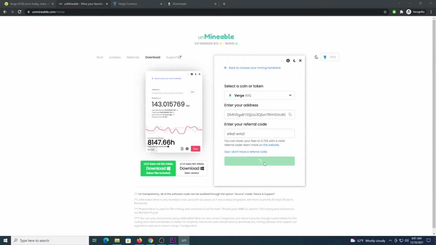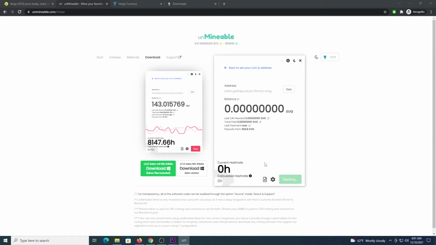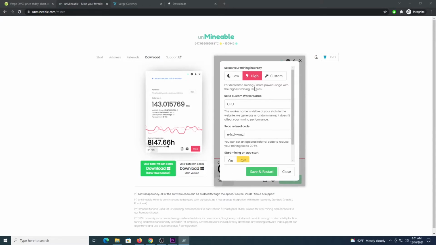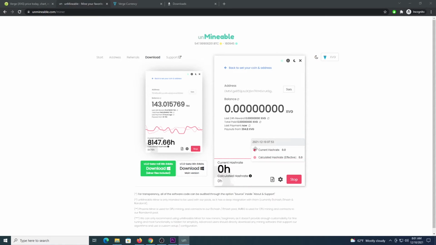You can click start. Allow a couple of minutes for this process to ramp up. Check your settings in the meantime. Make sure your intensity is set as high. You have a name for the worker. You have your code. You can click save and restart. In the lower left corner, after a couple of seconds, you are going to get your hash rate around 1,300, 1,400, something like that in my case. This confirms that it is connecting to the mining pool and is mining, okay?